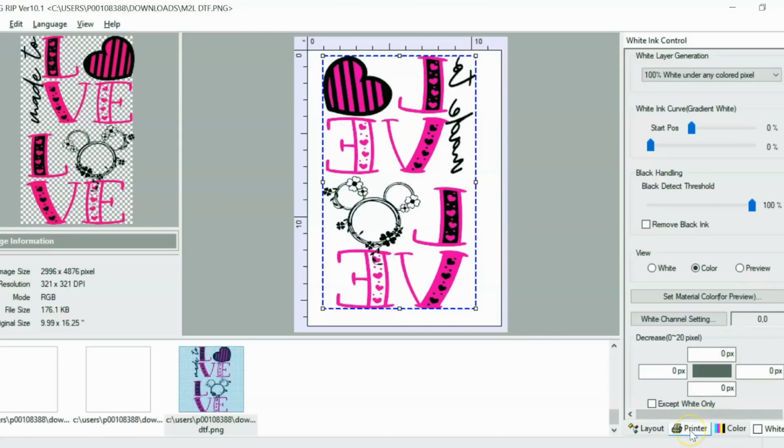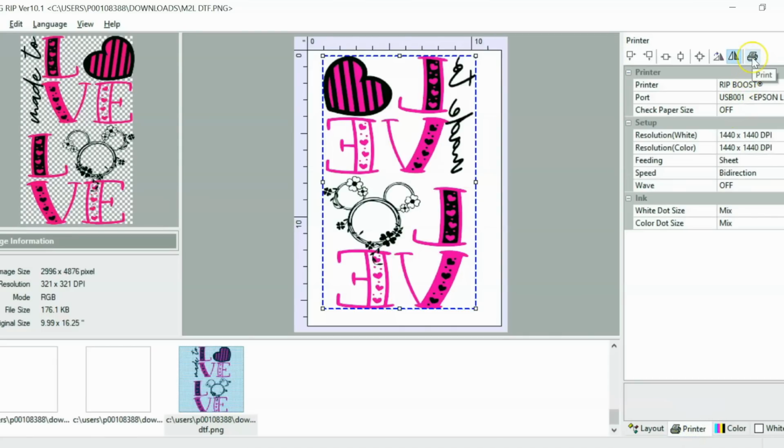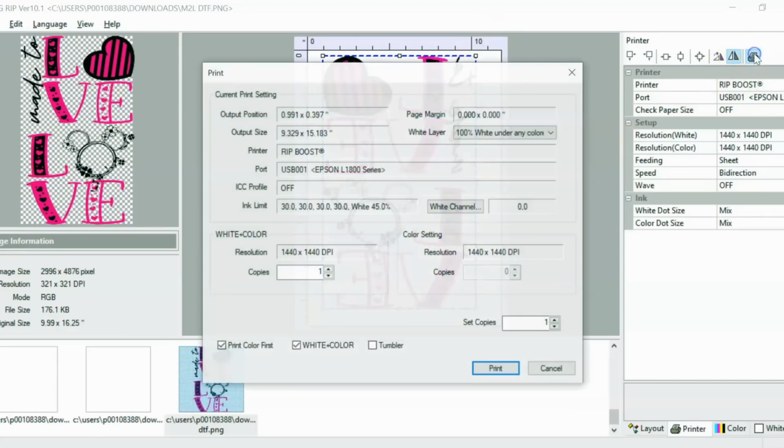So once I go to the printer settings, I'm just going to click on printer. You always want to make sure that you mirror your image, and we're going to click the printer setting. And on the printer setting, at the bottom, we have print color first and white plus color. I have both of those checked because I want the color to lay down first, and then I want the white to lay on top of it. But these are my basic settings, y'all. This is what I use.